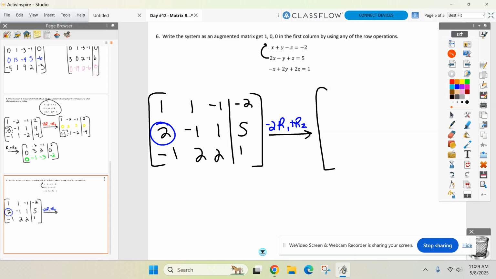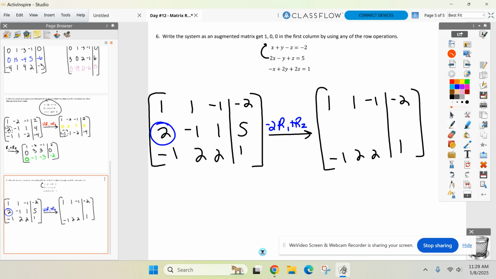So you can keep rows 1 and 3 and replace row 2 now. Let's see if you can get the new row 2. Multiply everything in row 1 by -2 and add it to row 2.